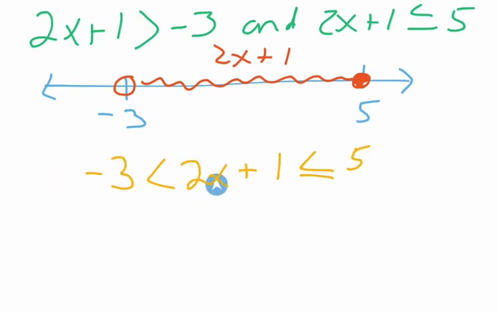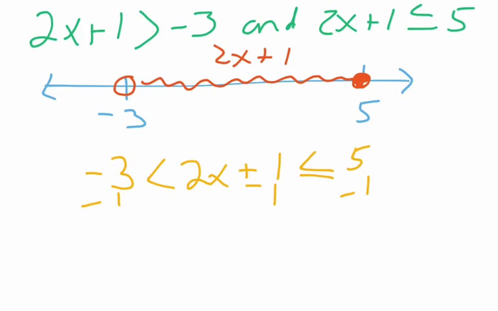So I want to get the x by itself. We go through the same reasoning that we do for an equation. We think, what's happening to the x? It's being multiplied by 2 and adding 1. How do I undo adding 1? I subtract 1. I can't just subtract 1 from the middle though. I have to make sure that the other 2 pieces come along with it.